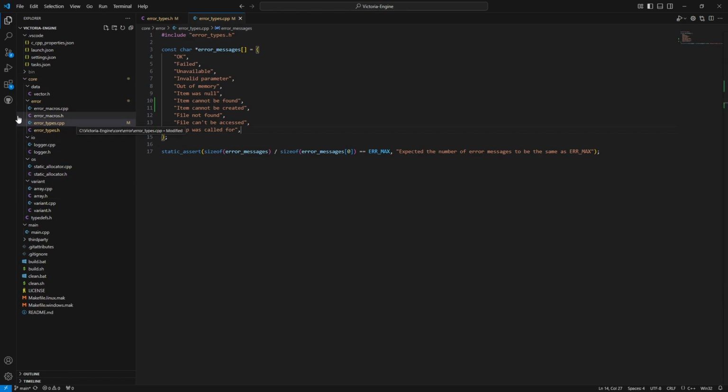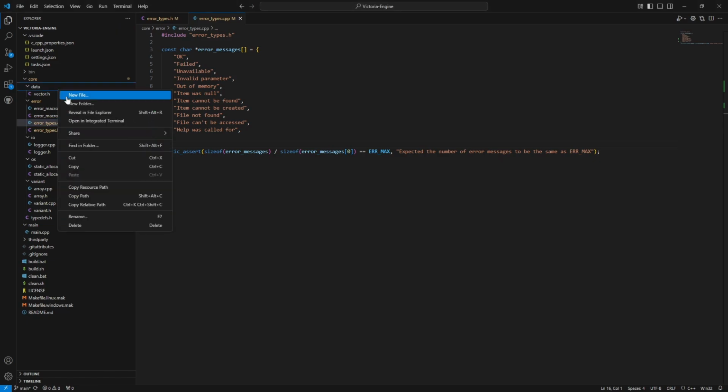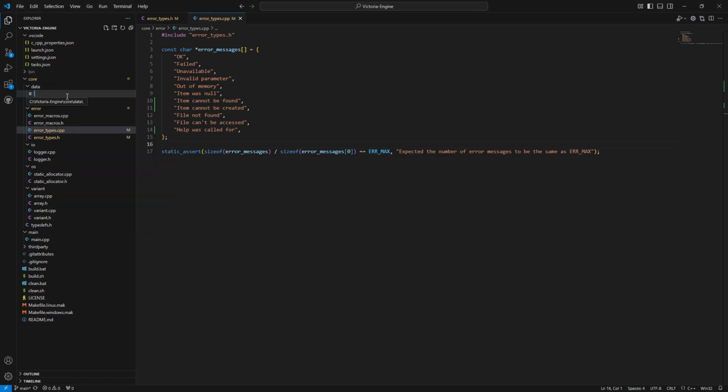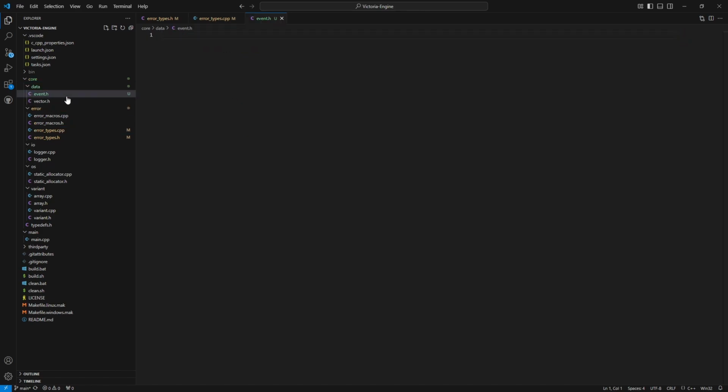With that out of the way, we're ready to jump into the actual event class itself. We're going to go to data, right click, say new file, and call it event.h, because it is going to be much like our vector class. It's going to be a header only file because we're going to be using templates.